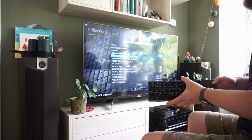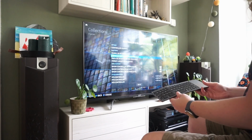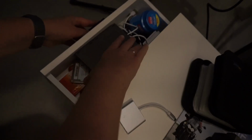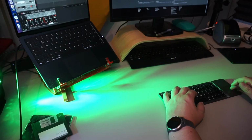I think it's a nice keyboard for someone on the road using a phone or tablet. For our goals it's okay. It's easy to take out of the drawer when I need a keyboard or mouse, but it's not too comfortable to actually use for more than a few minutes. I guess that's all I have for you today.